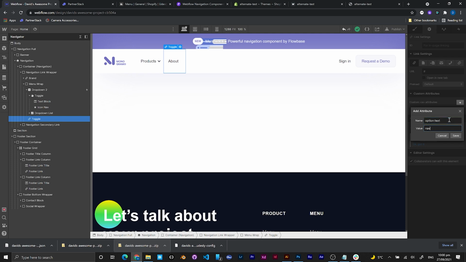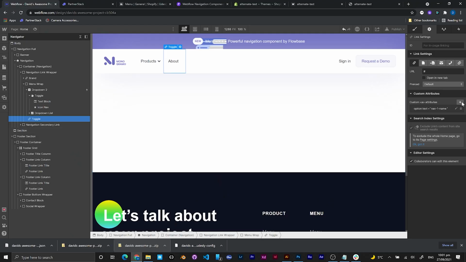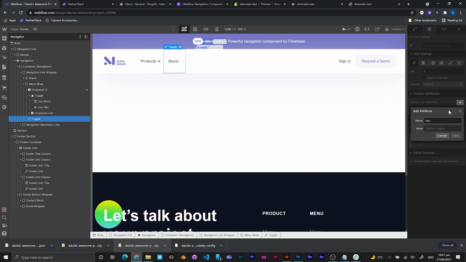We'll go nav 1 name. And then we need to give it a URL because it's a link, and if we can't click on something, then it's not a link. So we go nav, option URL, and this will be nav one link.